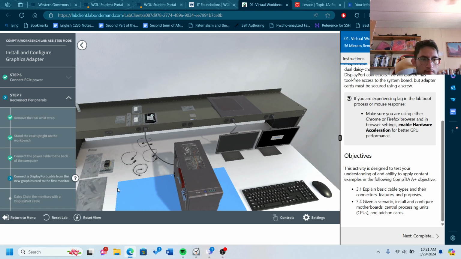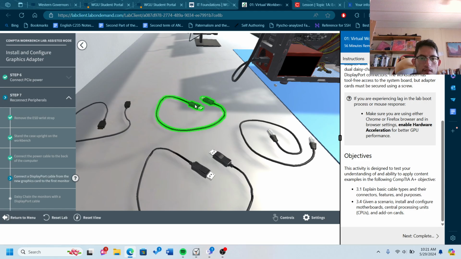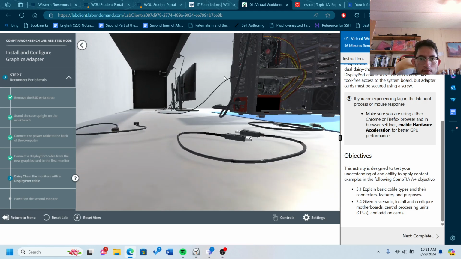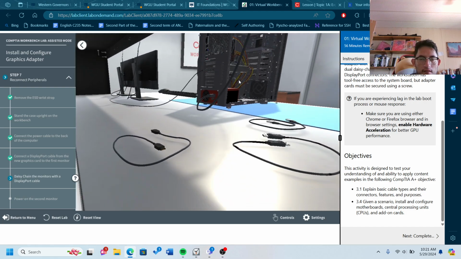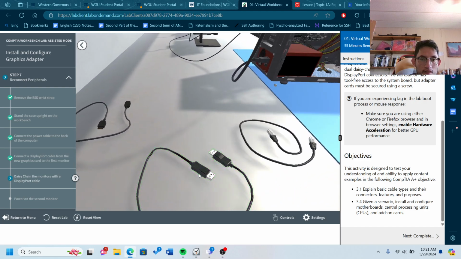So let's connect this port cable from the new graphics card to the first monitor. Now we're going to daisy chain, and this time we're going to use a DisplayPort cable, not HDMI. I don't know why I thought it was HDMI.